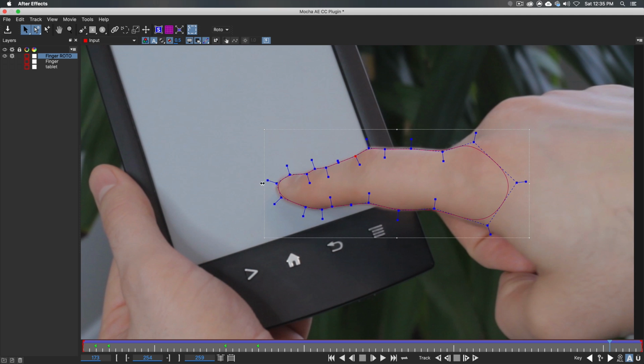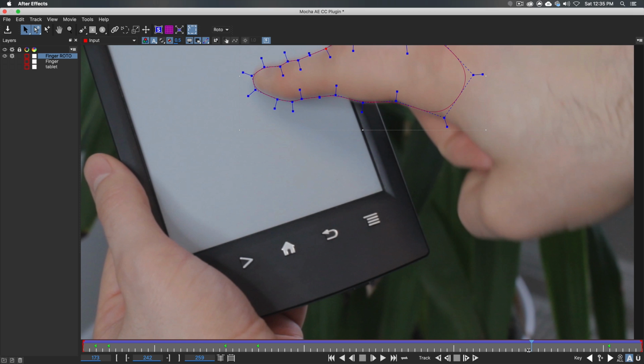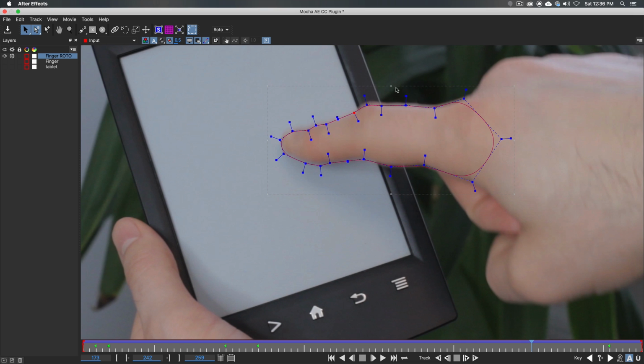Some of the things you can do to save yourself time is you can just stretch this out using the transform controls to make things like that happen. Nice. You might need to scrub through to see other areas where it's kind of getting a little deformed on you, kind of like this. And you can rotate this. You can get in here. The tool changes to a little rotation tool just to touch it up a little bit if you need to.